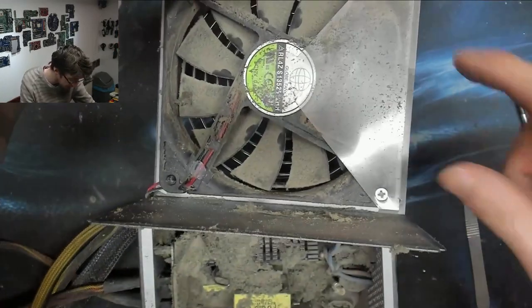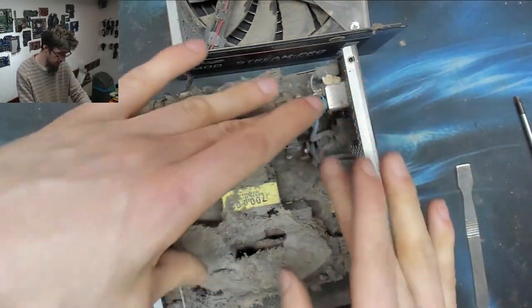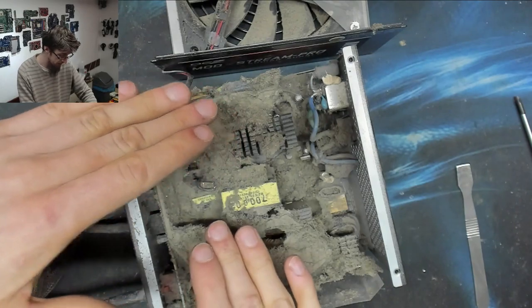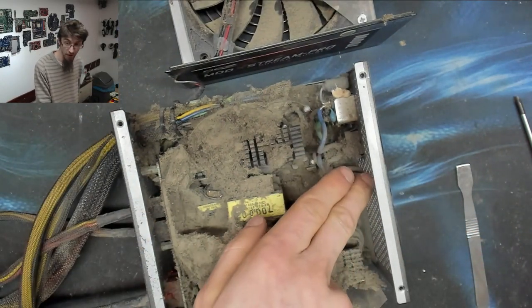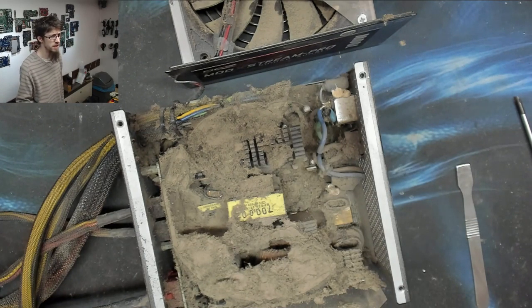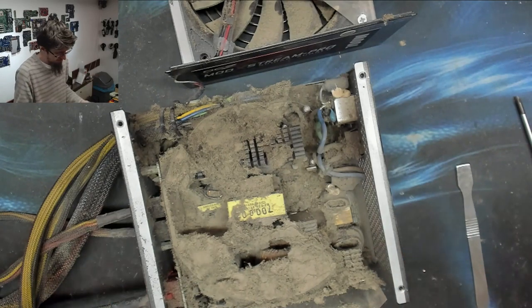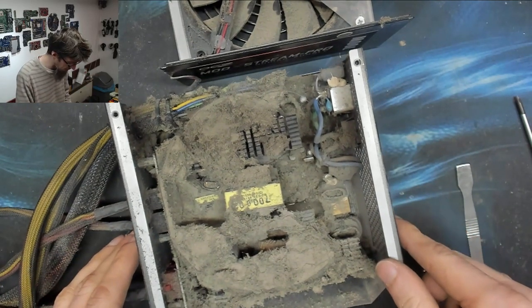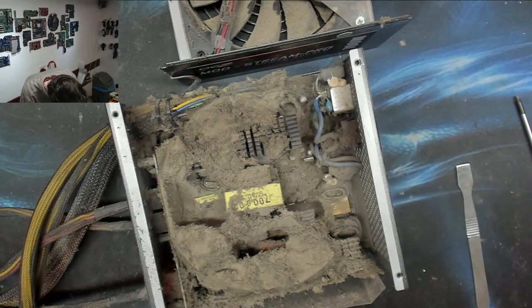Power supplies often have these bits of plastic across a bit of the fan to direct some of the airflow toward the back of the power supply, because otherwise some of the airflow would just be going straight out the back there. And I presume they've done tests and found that it's more effective to block off part of the fan. I don't think that's effective personally, but I'm sure they know a lot more about it than I do. However, yeah, oh man, poor dude.